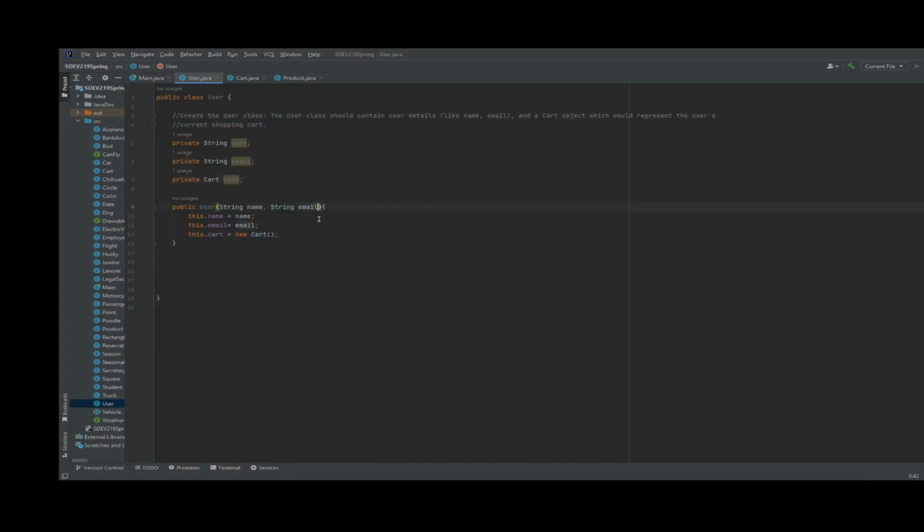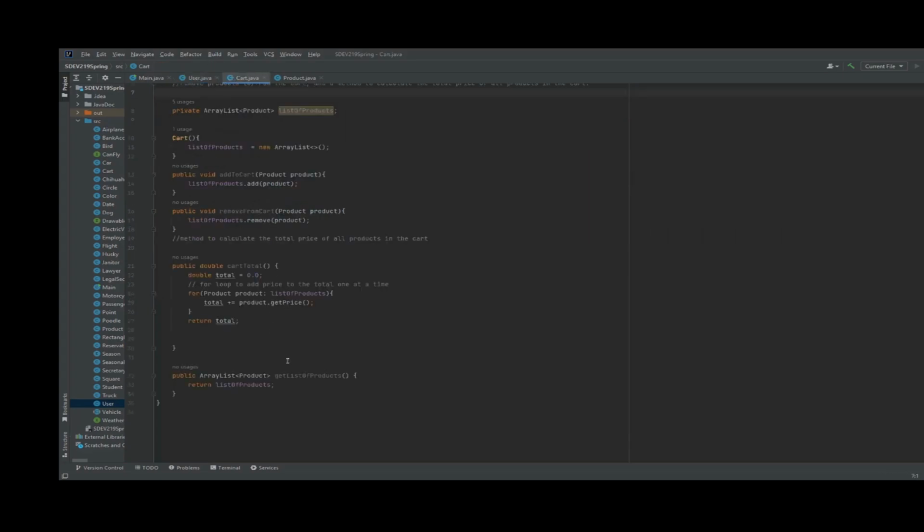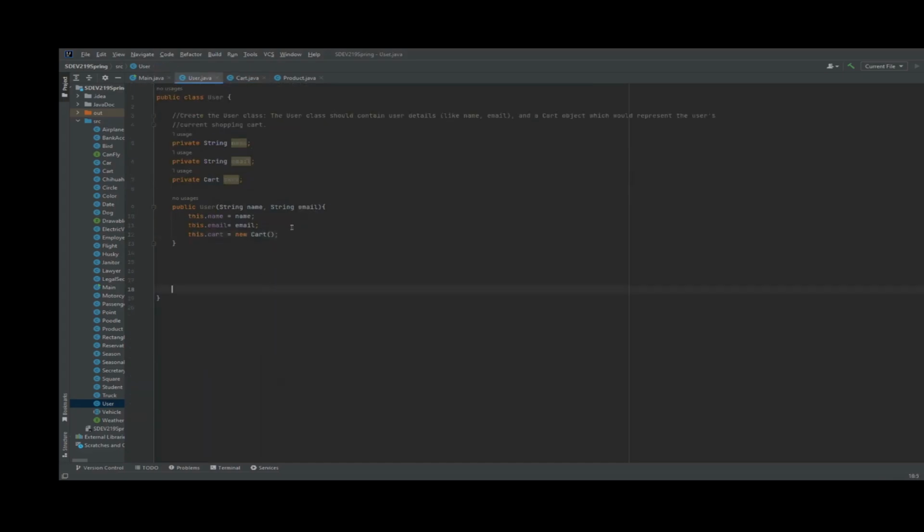If you have a card that's coming in, the pre-existing card, if that's how you designed it, then you can actually set it to the card, and then you actually need to write a method. So what would happen when you're setting an old card to the new one? You can do it this way, but right now we're not doing it that way. We need to create a new empty card as soon as the user is created.